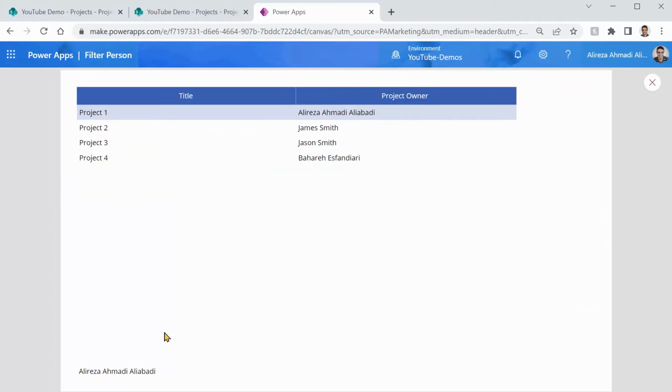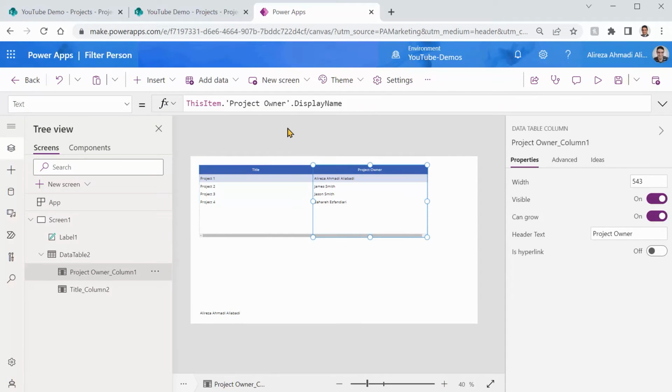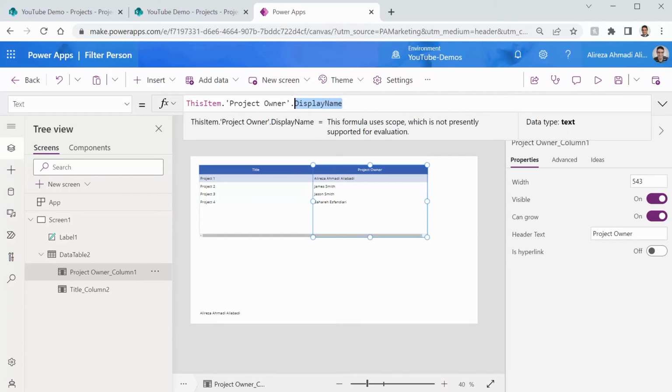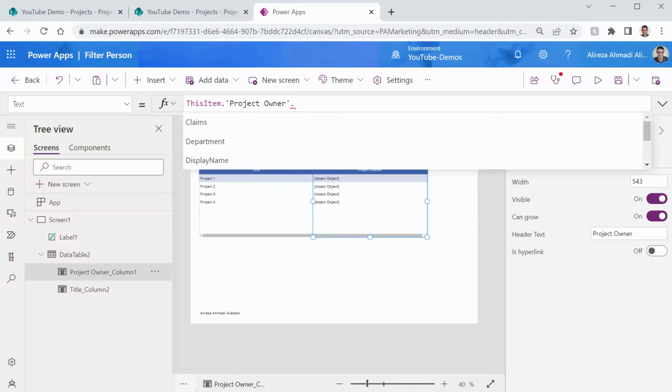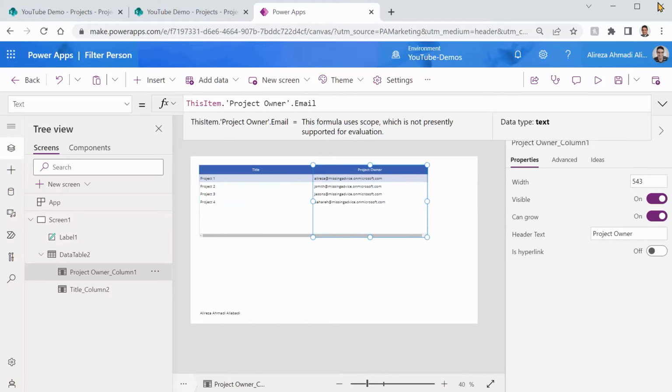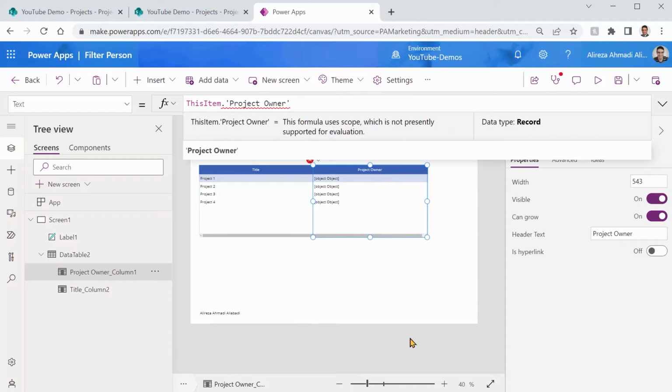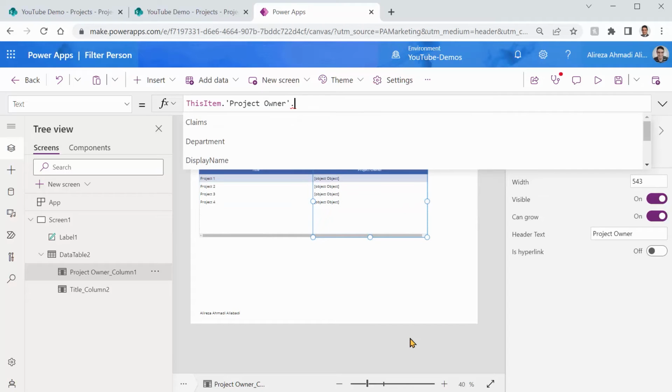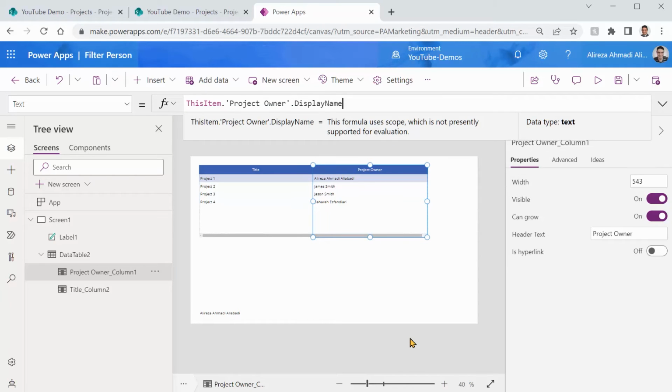All right, look at this. So I have the current user and I also have the email. The project owner is not just a name, it's not a text field, it's a record by itself with quite a few fields. So if I come here, you see by default it shows you the display name, but I can show anything else that I want. For example, email. And this way it just shows email. They are all dummy emails, so who cares? Anyway, I just keep it the way it was. So I say display name, and we are all good.